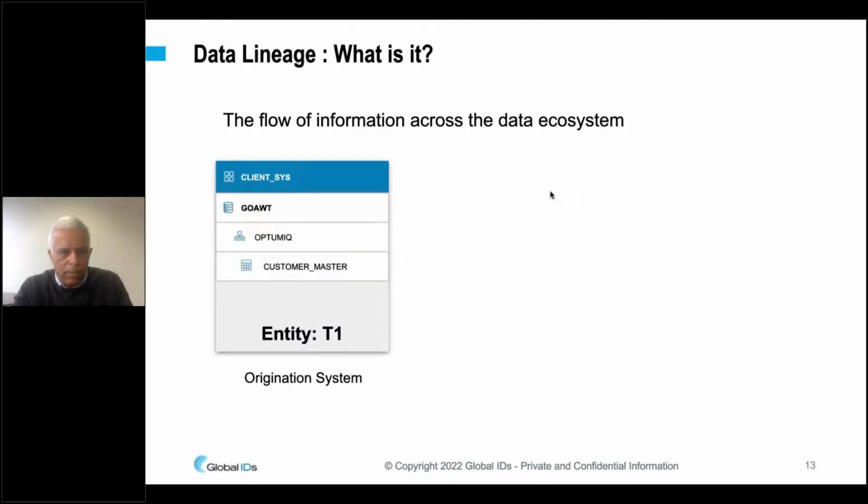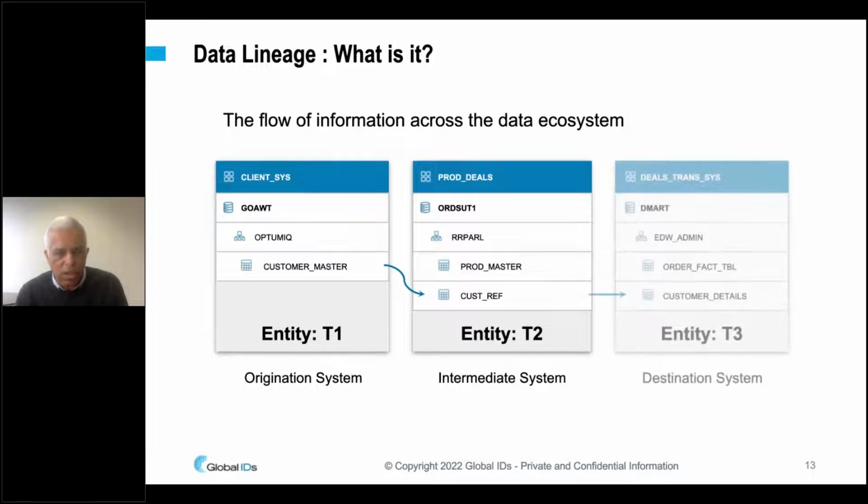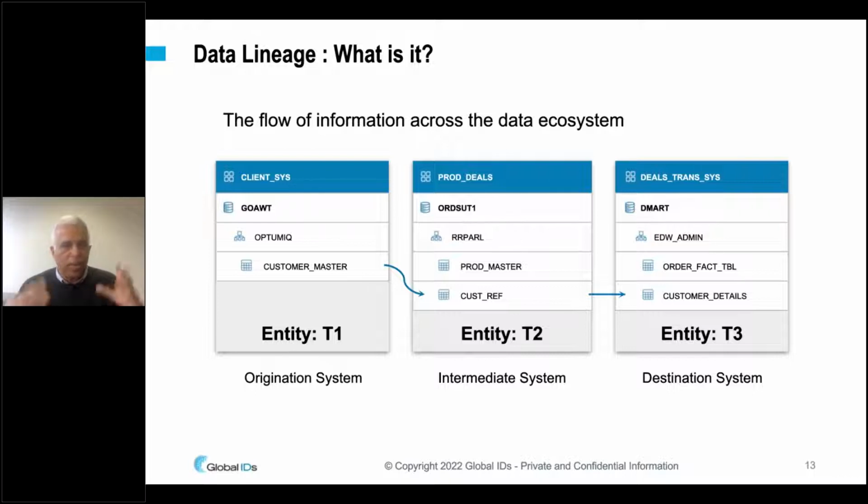If we look at the problem of data lineage, it's simply defined as the flow of information across the data ecosystem, which means you have a particular table in a particular database. It might be the origination system on the left-hand side, then in the middle you have some intermediate systems where that same data flows into, and then you have some destination system, table 3, where the data lands. This is happening for all our data in all our systems. If we had just one database to run our companies, we would need data lineage. But in most financial services environments, you have thousands of applications and hundreds of thousands of databases. So understanding all of this is somewhat complex, but at a high level, all we're looking at is the movement of data from one table to another across the systems and the data ecosystem.